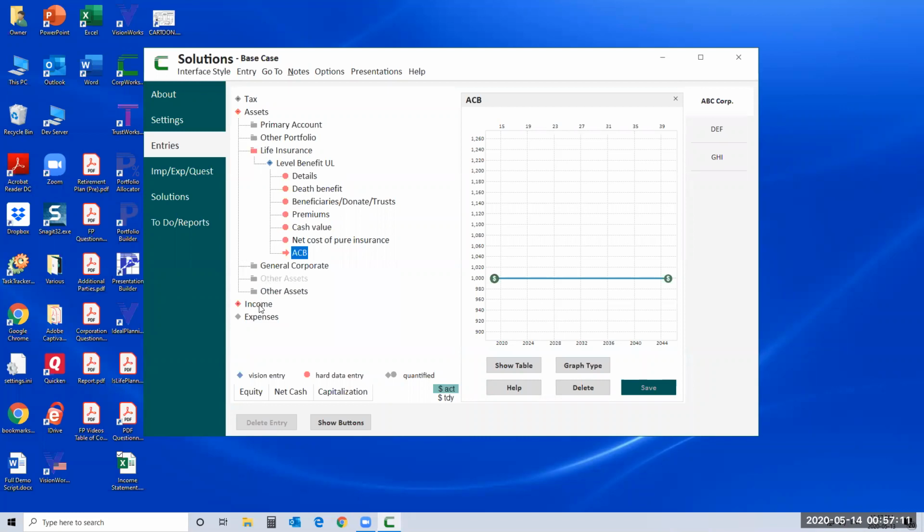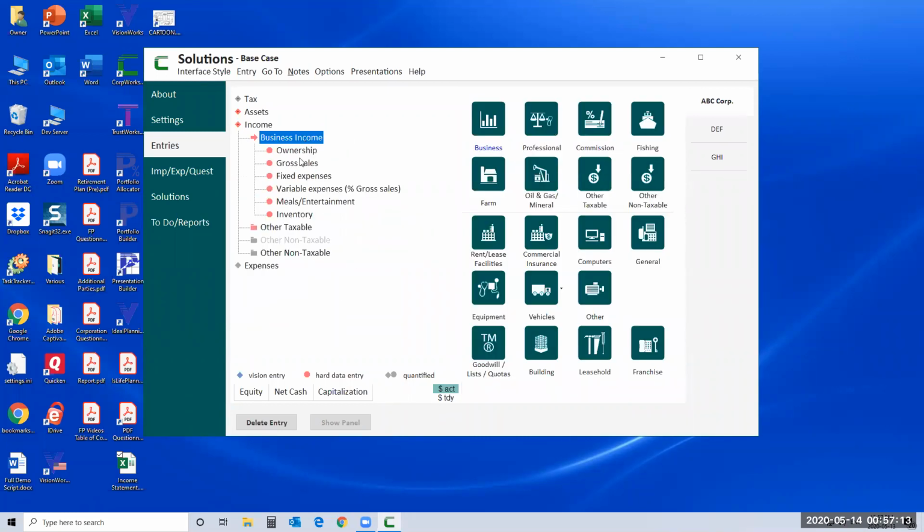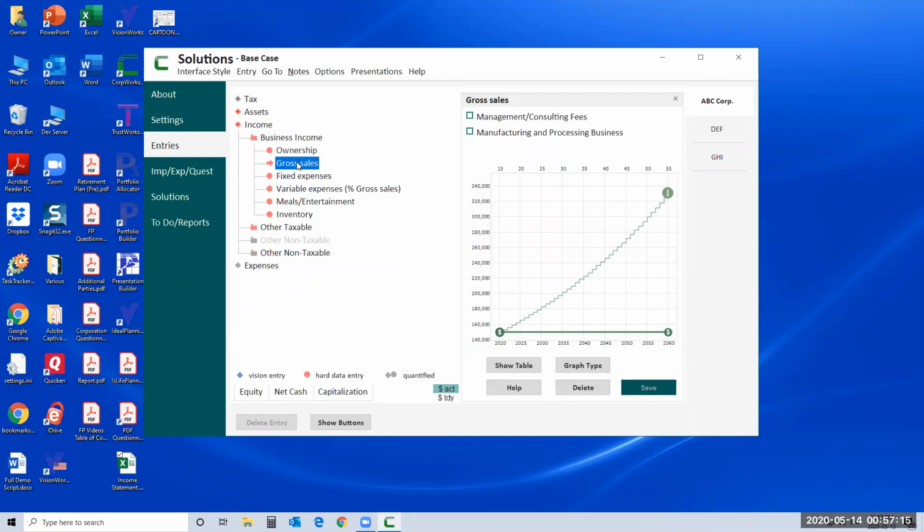The last question I have is, I know you mentioned gross sales, but what if they're receiving an annual dividend rather than fully taxable income? You mean a dividend from some other company or an investment dividend? Yeah. A dividend from some other company? Some other company, like I guess what they do is they get paid in dividends as opposed to gross sales. So the gross sales is another operating company, and this is just their in-corporate investments, and they're receiving dividends rather than gross sales. Yeah.